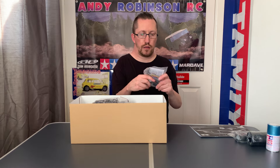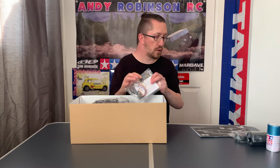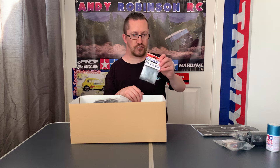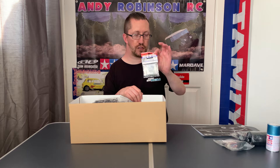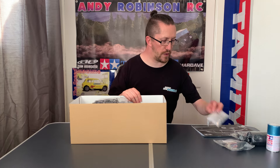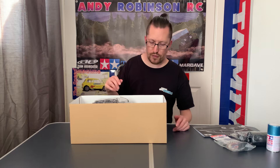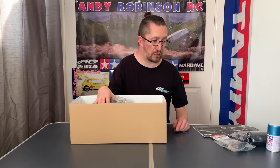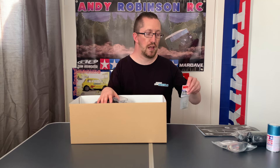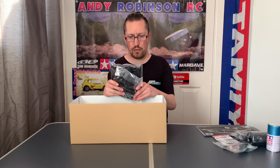You get your 1060 brushed ESC which is being produced by Hobbywing, so you get one of those which I always like to see. I picked up a set of full bearings for this as well when I picked this up from Inside Line Models earlier today. I don't like building cars without bearings, so I'm glad — it was a bit of a chance but they had a set in, which saves the job.